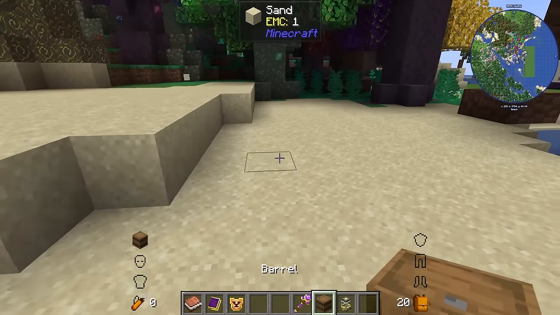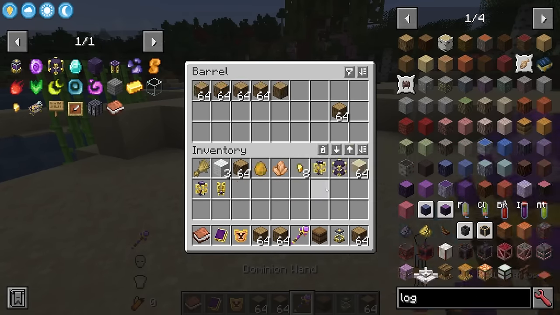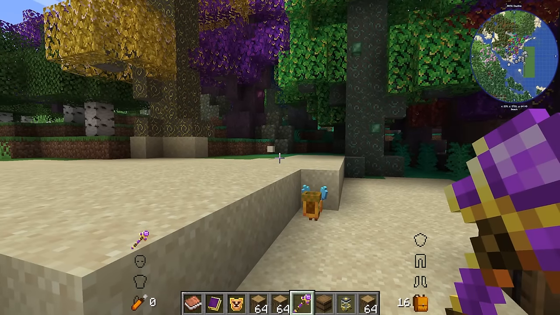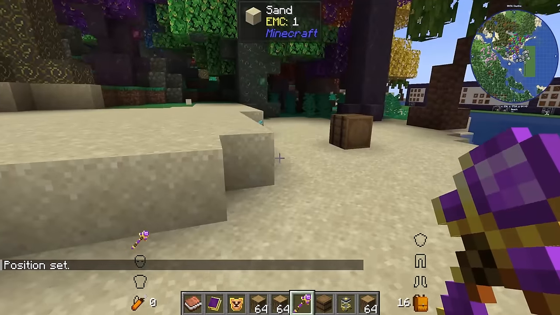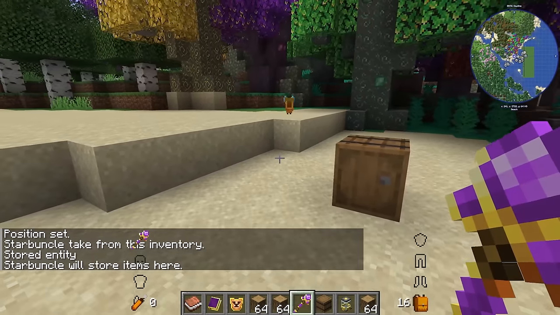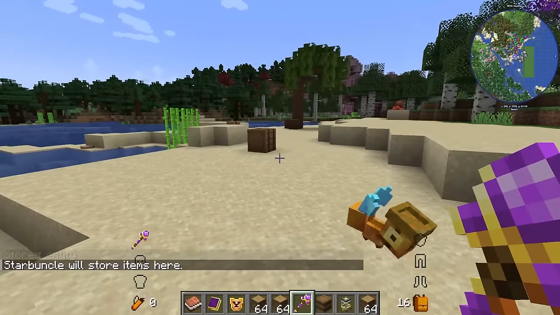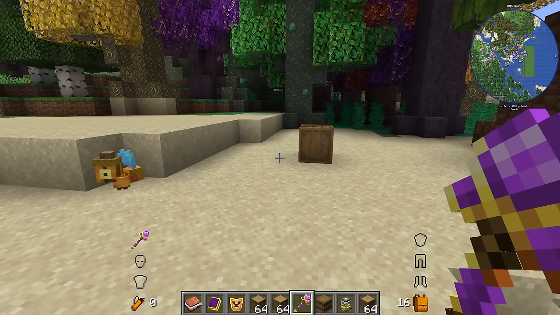Now obviously we want a bigger range than this. So how about we break this, place all these back in here, and this guy seems to have recognized that there is something over here. I guess not. We want you to take items from over there, and we want to place them in you, and then we will store items in here. There you go, he's found that other bit of sand finally. But now he's got a stored point, this Starbuncle is going to be able to take things over here and move them over here.